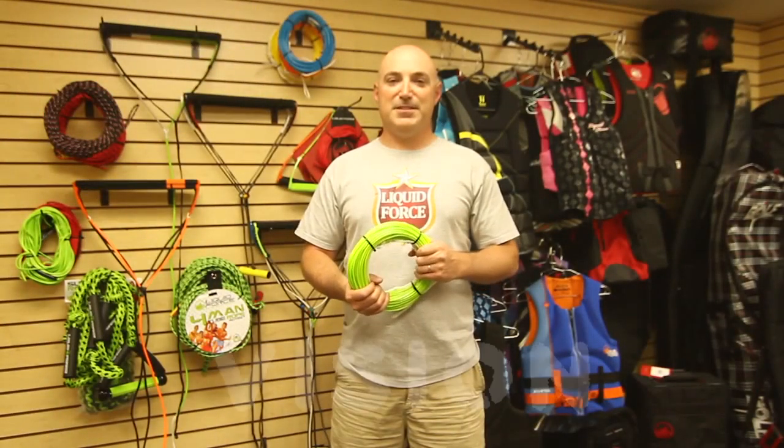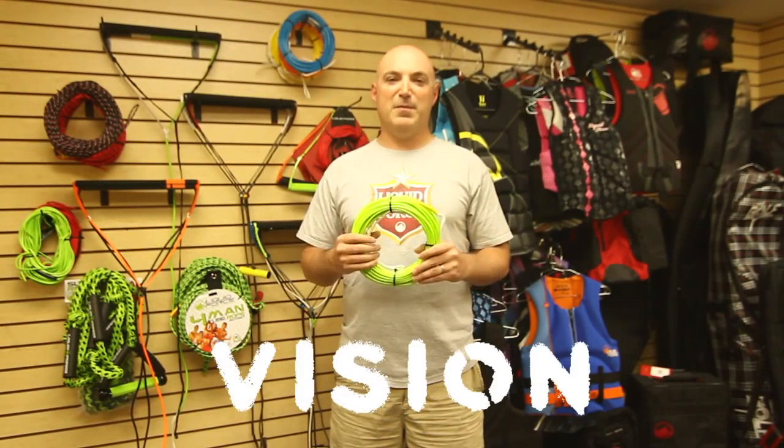The Liquid Force Vision line is a 4mm Dyneema braid with PU coating. The PU coating won't split, crack, fade, or tear. The PU coating also helps the rope coil easily, avoiding snarls and tangles. The Vision line comes in four colors, blue, orange, yellow, and green, and comes in sections of 65, 10, 5, 2.5, 2.5. That is the Liquid Force Vision.